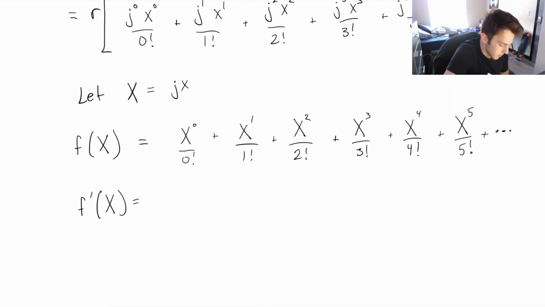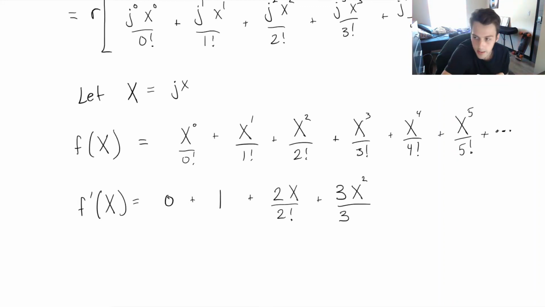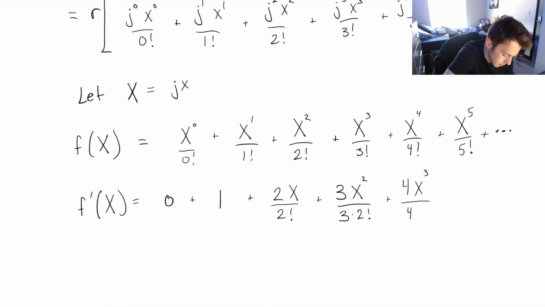Let's take the derivative of the next term. This is going to be 1, right? X to the 1, the derivative of that is 1. I'm going to keep taking the derivative. Now I've got 2x over 2 factorial. I'm going to do the same thing with the next one. 3x squared over 3 factorial, which is the same thing as 3 times 2 times 1, or 3 over 3 times 2 factorial. And I'm just going to keep doing this with all of my terms in this function. And you might start to notice something.